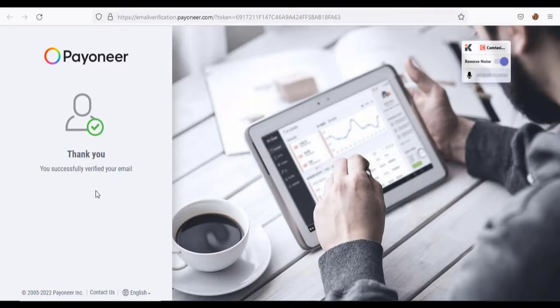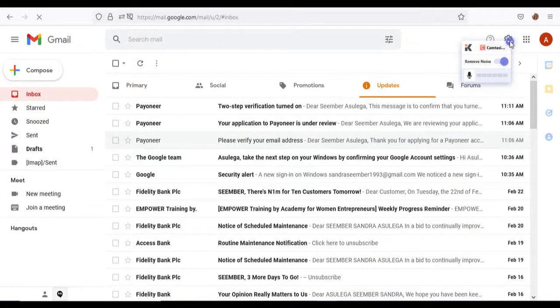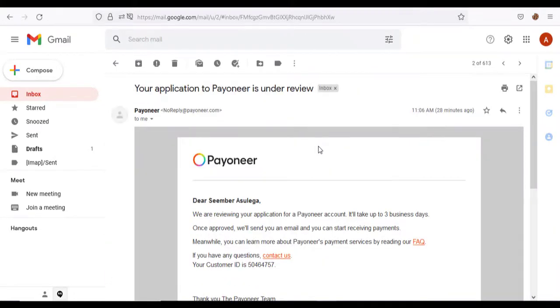So we're going to head back and check the second email that we received from Payoneer. And definitely that's the email about Payoneer considering our application.